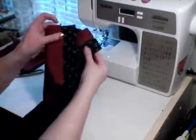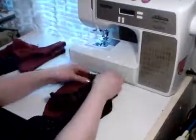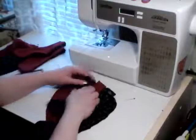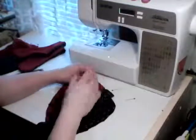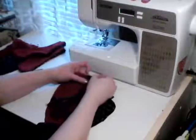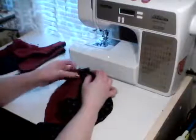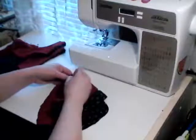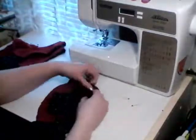So you just pin your legs in place. You can lift them up. Make sure that you like their positioning. I'm going to scoot this one over a little bit. Here's the seam, the middle seam of the body. And you can adjust the legs and arms however you want. You can give your bear some character. If you have free creative freedom from your customer, then you can definitely do that. This customer gave me free creative permission to do whatever, and so that's what I'm doing.